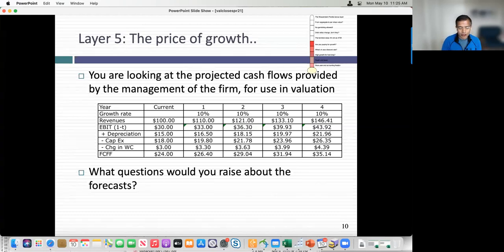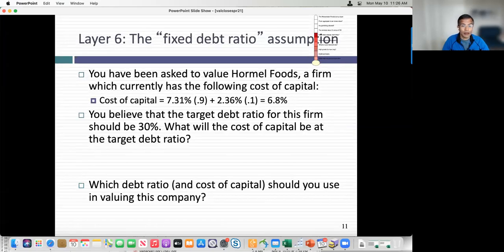You know what my problem here is? Not that I've overestimated growth. I think the 10% growth is okay, but I've underestimated reinvestment. When you see forecasts of cash flows, dig through the numbers. And this is exactly how we looked at the Tesla valuation. Remember the Oompa Loompa valuation, where we had the growth rate being an exceptionally high number, but the company was not reinvesting back.